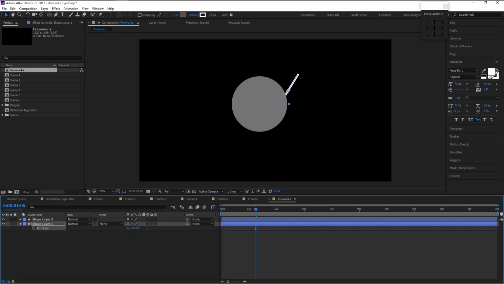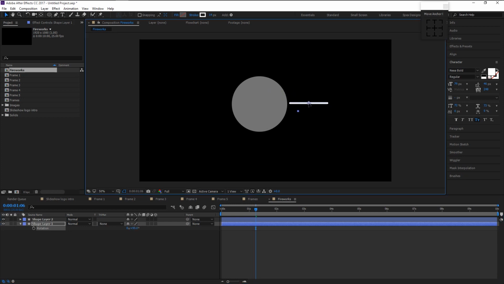Now rotate the line layer like this and place it at this corner. Center the circle.